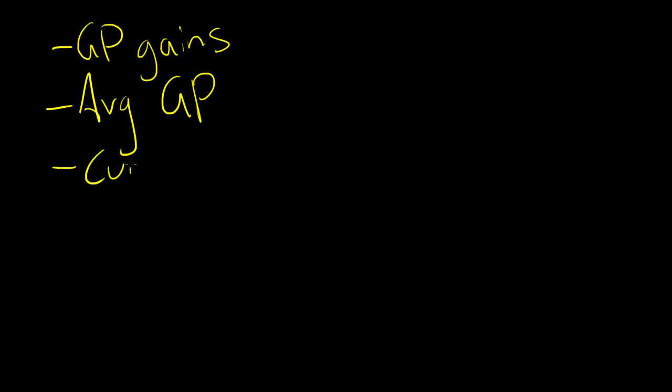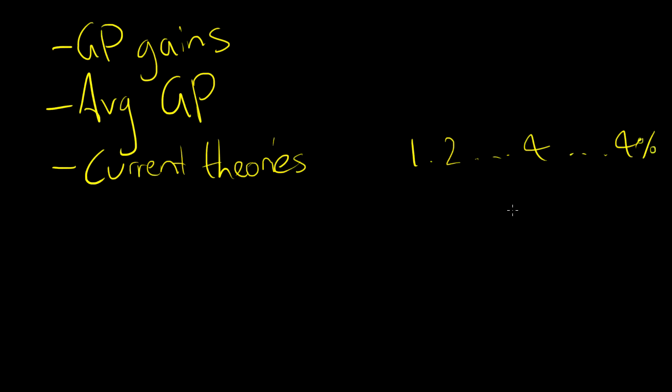We know what some of the current theories are. We know that there are theories about 1, 2, 4%. We know these theories. We're familiar with them, and you might see them on the forums sometimes. And if you see them on the forums, I urge you to question them. Whether or not you know a better formula doesn't matter. At least question them, because people need to start questioning this stuff and not blindly accepting it.